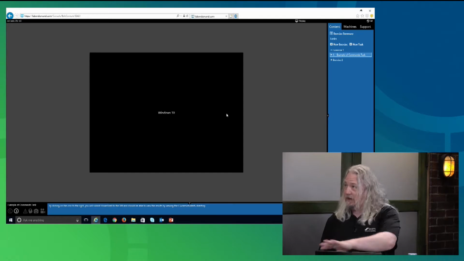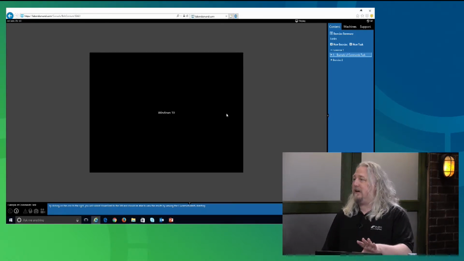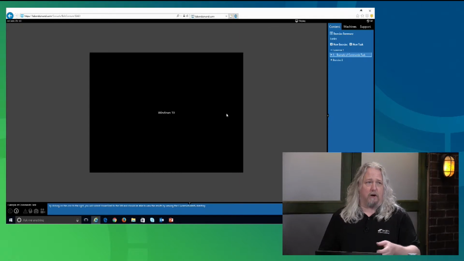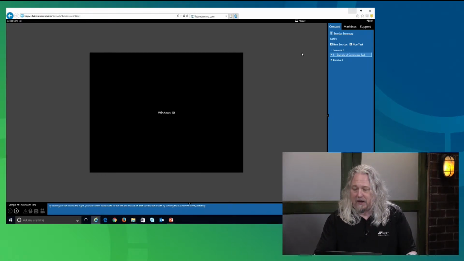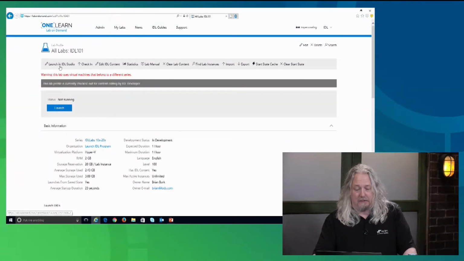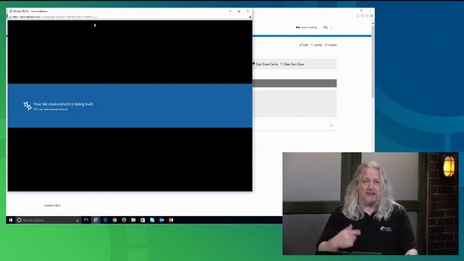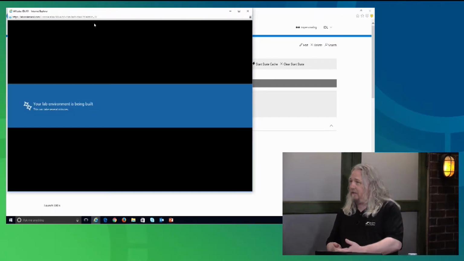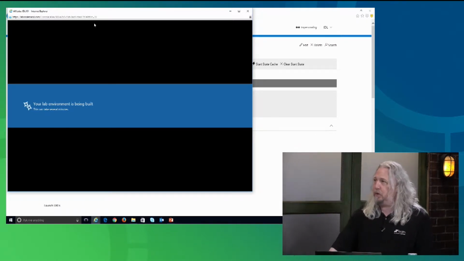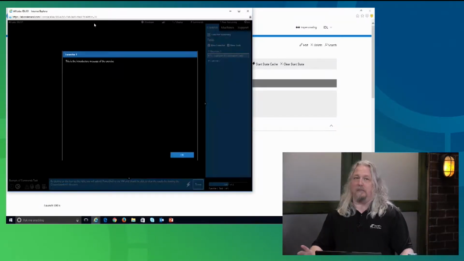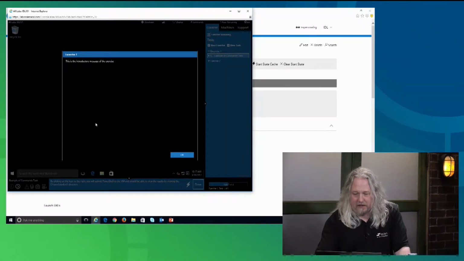Now, you could completely edit in here if you really had your VMs memorized so you knew exactly what was going to appear. But as you'll see, there is some functionality that's present inside of the IDL Studio instead of editing the IDL content. So in this particular case, I'm going to exit out of here and go back to where I was, and then I'm going to click on Launch in IDL Studio. This, as you will see, will actually load up the lab and give you your VMs. Now, there's only a single VM in here, so we've got it set up so that it will boot pretty quickly. But once it boots, it will give us that exact same editing environment and the VM at the same time. So here we are.